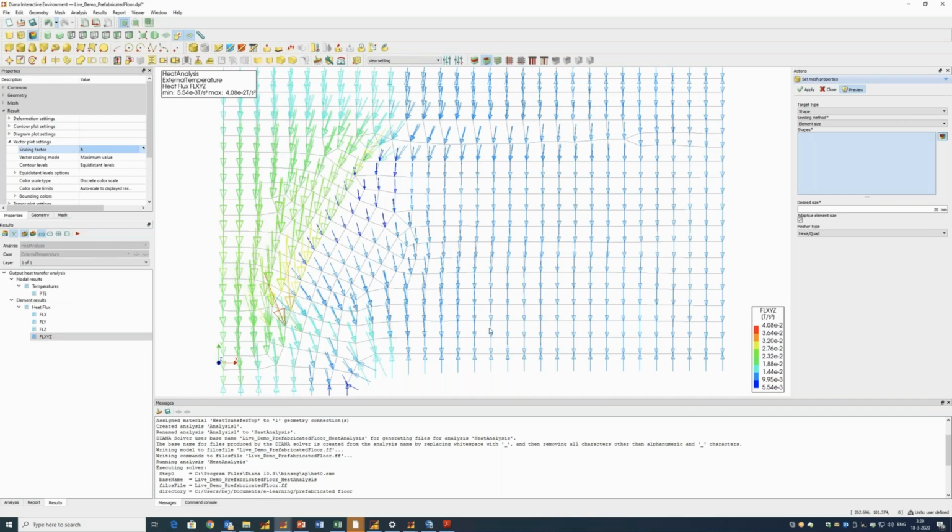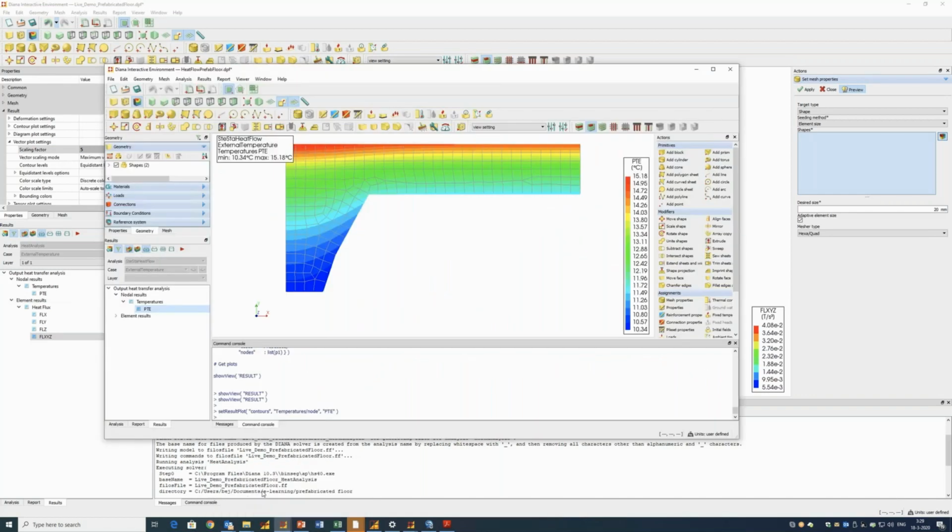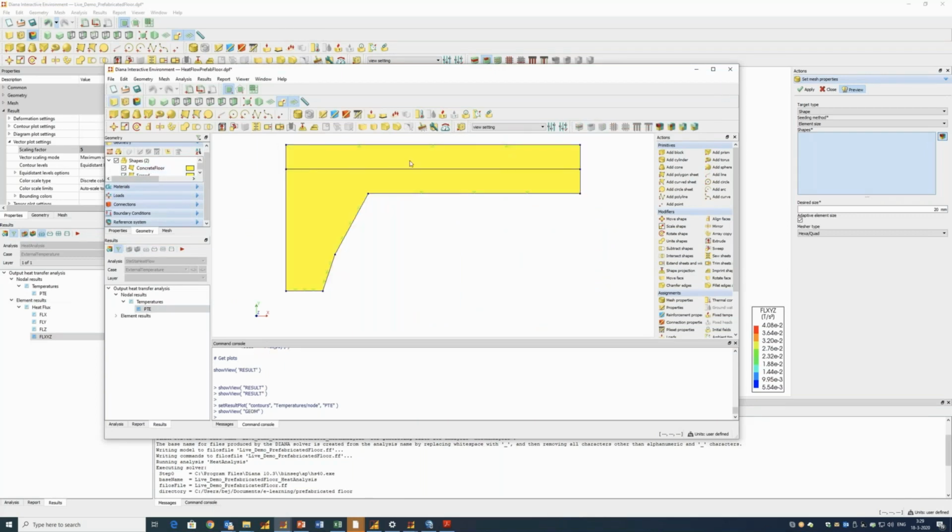So I've already rerun an analysis without the insulation layer. So basically, from the model, you only keep the concrete and the screed. So if I go to the geometry, you see that we got rid of the insulation layer, meaning that your boundary condition on top is the same, but at the bottom, the interface is applied at the edge of the concrete, not to the insulation.